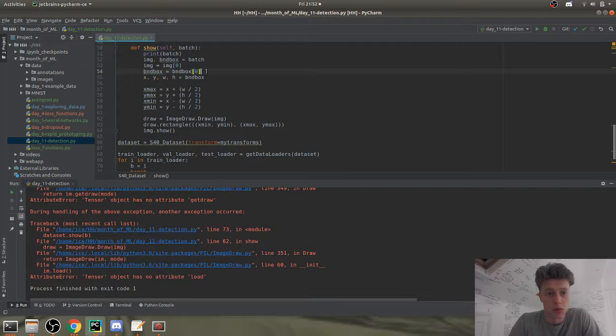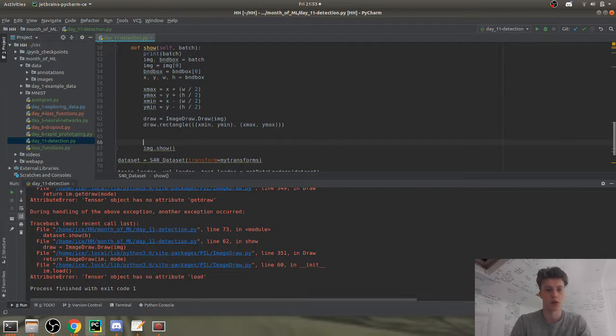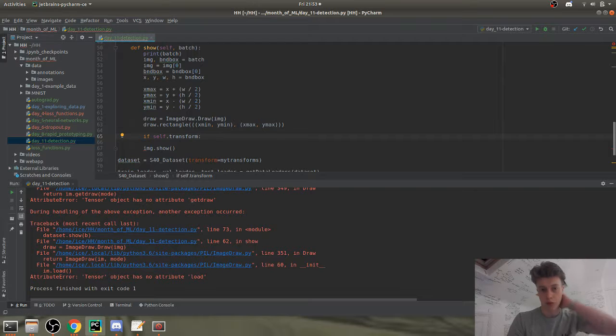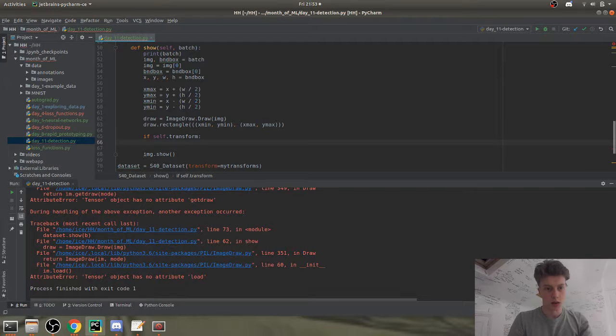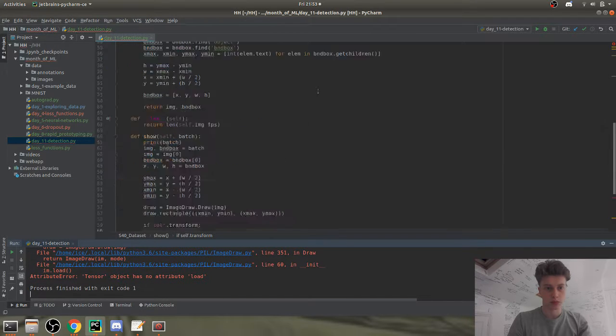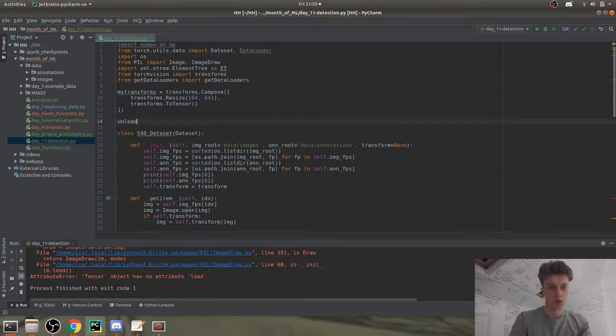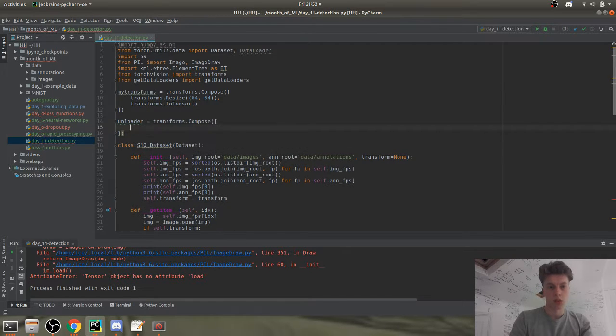So we'll go down here and say if self.transform again, since it's been transformed from a PIL image, then we'll define another thing here. We'll say unloader is equal to transforms.Compose, taking in a list.